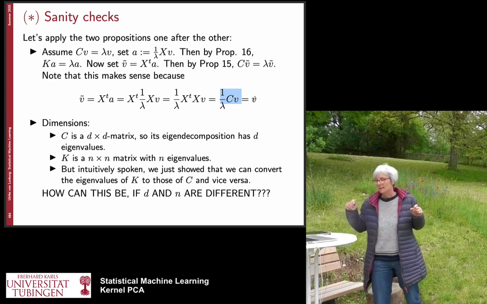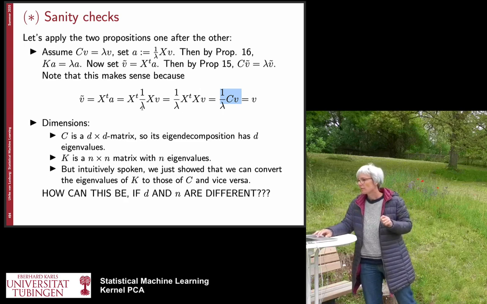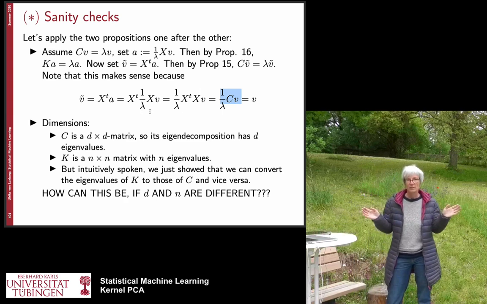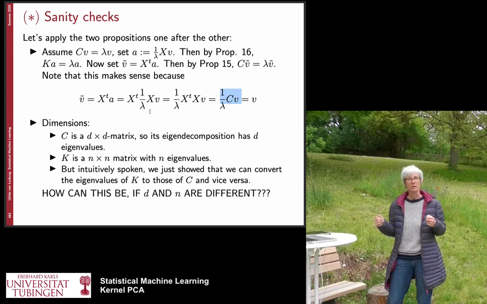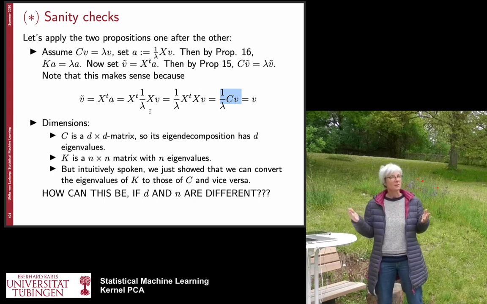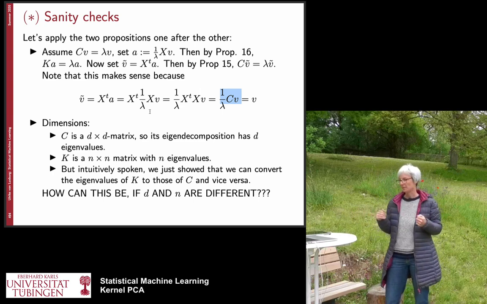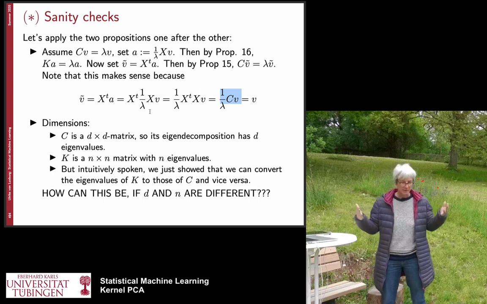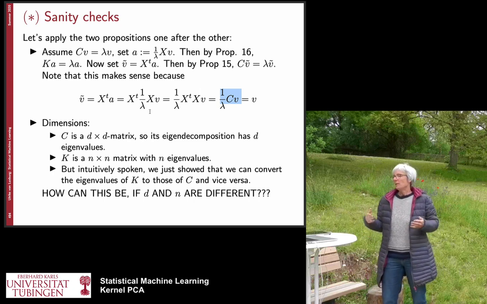There's a tiny little thing. At least you need to make sure that this eigenvalue is not 0, and this might be something you might want to think about, and we are going to see why this might matter in a second. But this first sanity check is okay, which is always good.